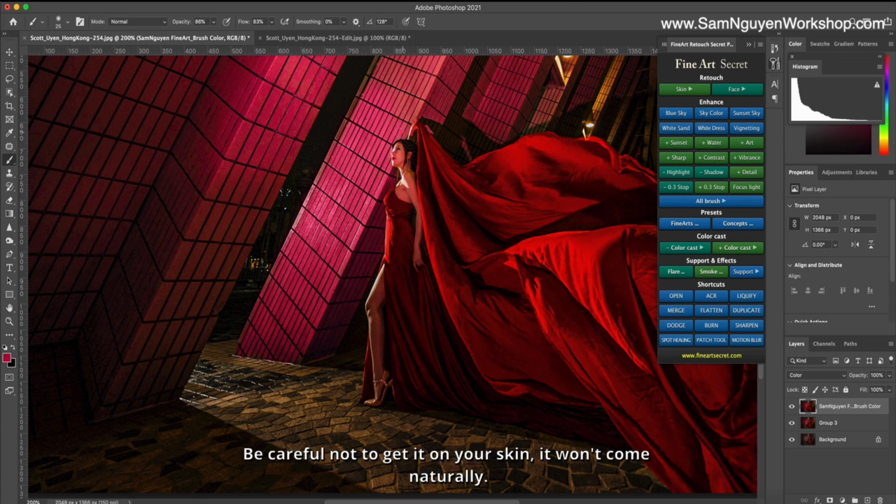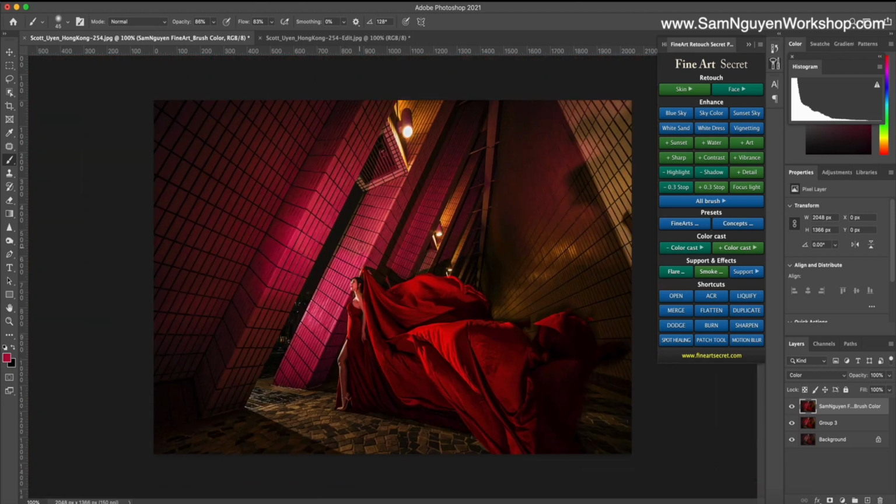Be careful not to get it on your skin, or it won't look natural. Then you can just paint here, or I will give the whole space pink. Let it be beautiful, except for the lamp.